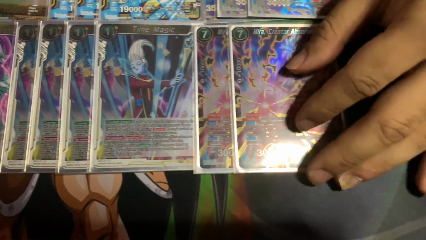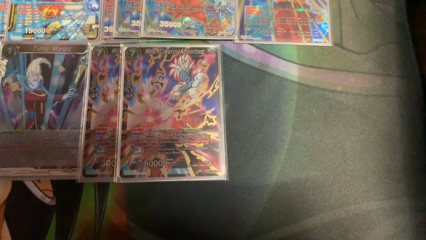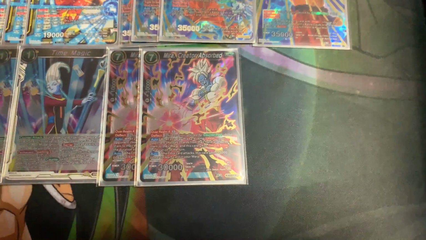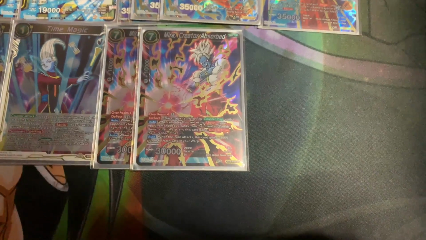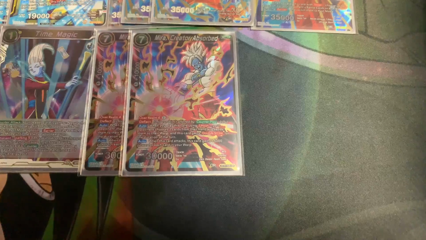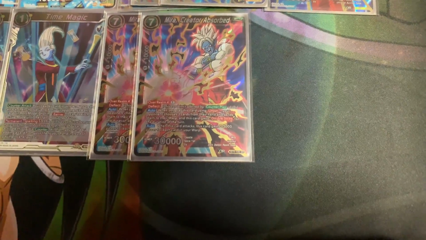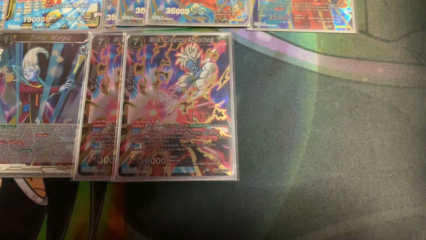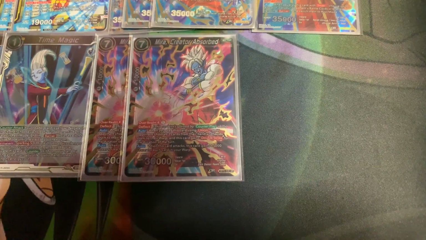I ran 2 Mirror Creator Absorb, one of the strongest Overwhelm cards in the game, even more impressive in decks that focus on Overwhelm. So this guy, when he comes into play, for 1, he has Deflect. He only costs 1 energy. You just need 4 cards in your drop area. When he attacks, okay, he gains 5k for every card in your warp area, which is insane.